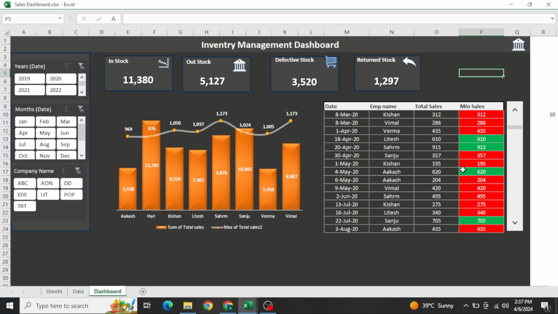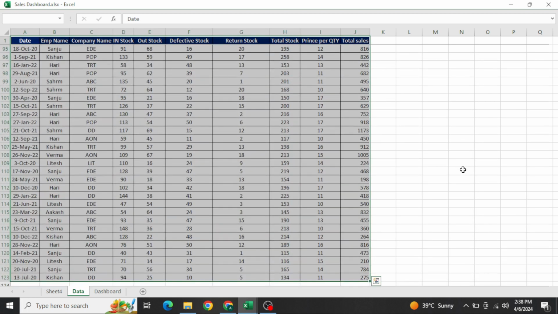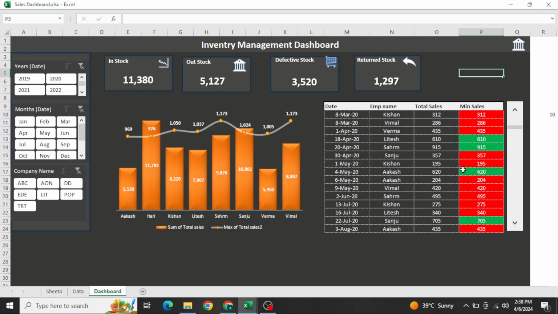All right, that's what I thought, that I should make a video on this topic and on this incredible dashboard. So let's start to prepare this dashboard, how we can do this. I have created this dashboard based on the dummy data, and the dummy data I would show you here. This is the dummy data I have taken, right? So let's create this dashboard from scratch.